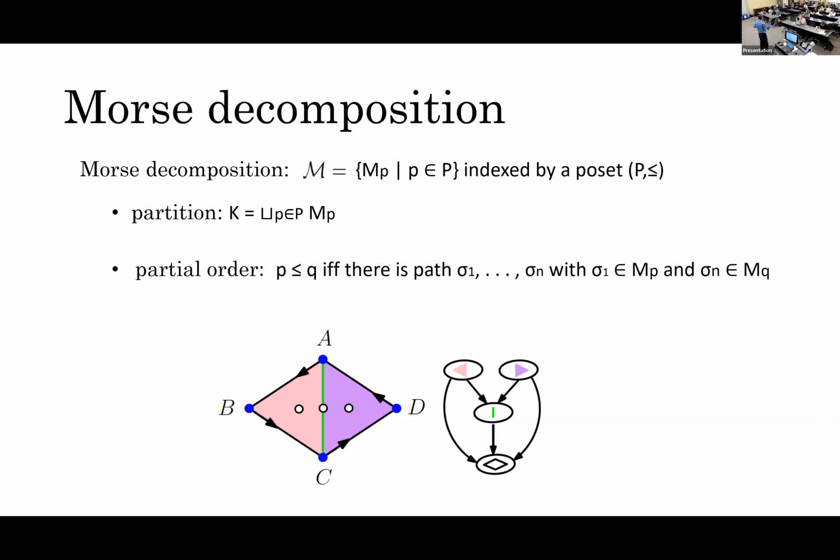There are no cycles. So for example, here is a very simple vector field. The vector field consists of this vector, the vertex and edge, vertex and edge, vertex and edge, vertex and edge, this singleton, the green edge, and the singleton, two triangles. How many Morse sets are there? There are these. The two triangles become the repellers. They repel. Then this edge becomes the saddle because flow comes here, goes here.